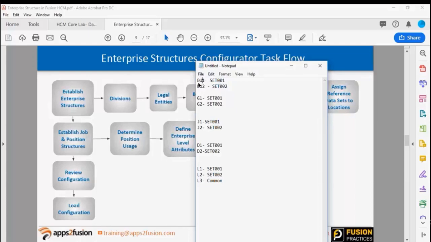So whenever you do any transaction in the system, suppose that HR is trying to hire an employee. The first level, HR will select the legal entity. Then the HR will select the business unit. As soon as the HR selects business unit 1, the grades which are mapped to the set, which is again mapped to that business unit, and the common set, will start appearing in the drop down. In case of location, this location is mapped to set 1. So whenever HR does a transaction in business unit 1, the HR will be able to see location 1 and location 3 in the drop down.